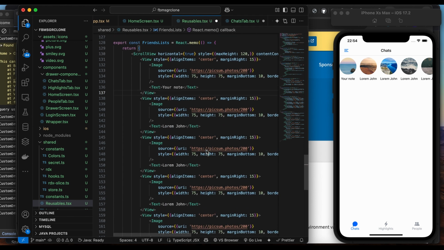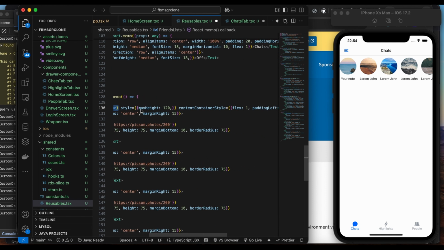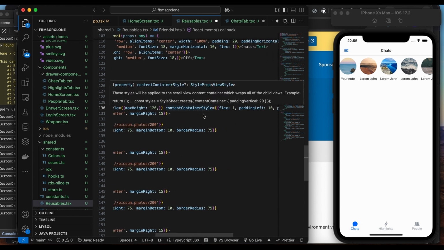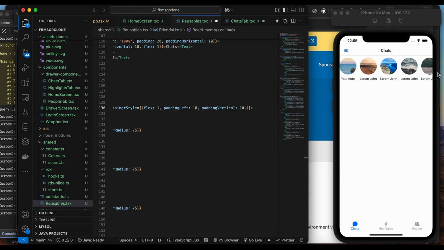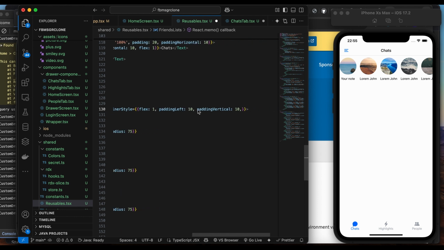Now let me briefly explain what I did here. I used scroll view and I set the direction of the content to horizontal, and then I set other styles, the style and the content container style, flex 1, so that it's going to take the whole horizontal width. Then padding left, then padding vertical. The padding left doesn't seem to work, so that's why I'm adding. Oh, I've already added. Okay, yeah, the padding left is going to work. I just added it, I forgot.